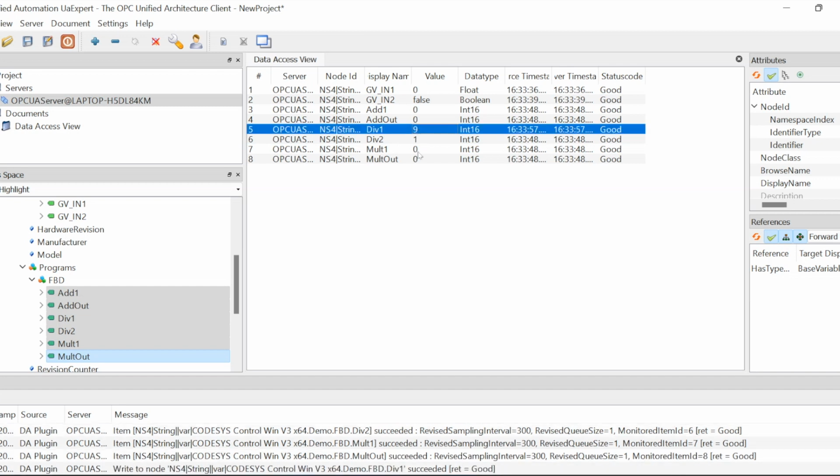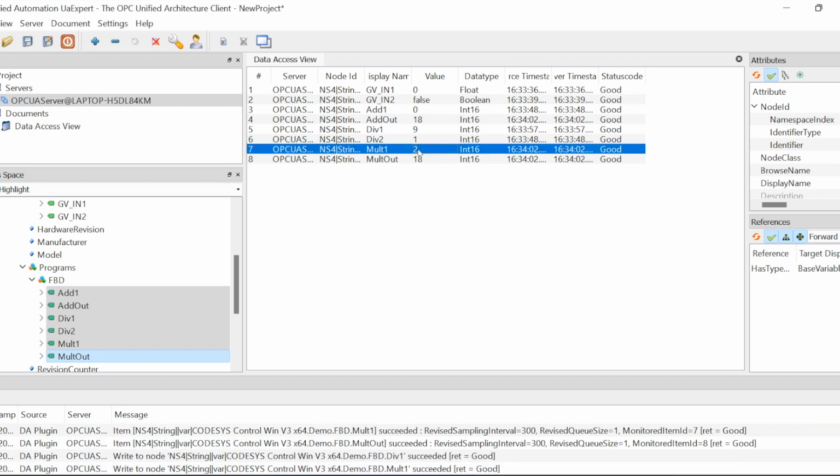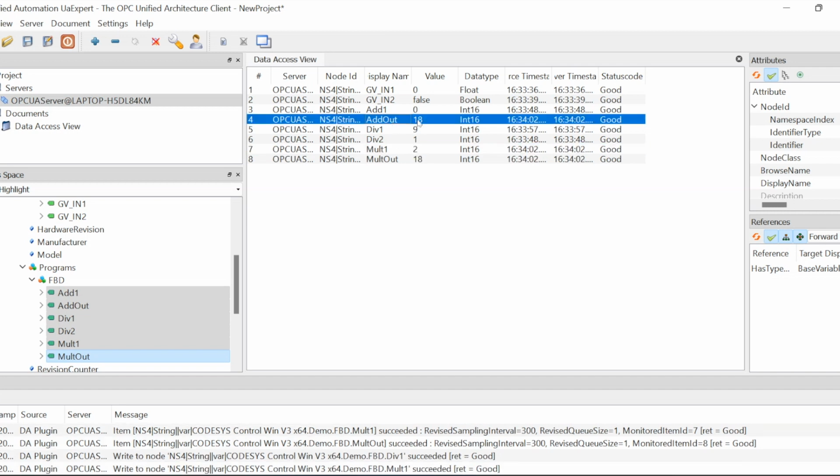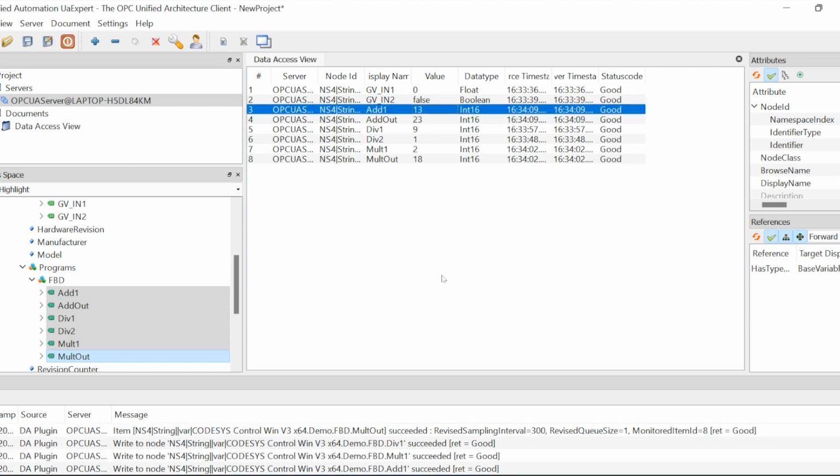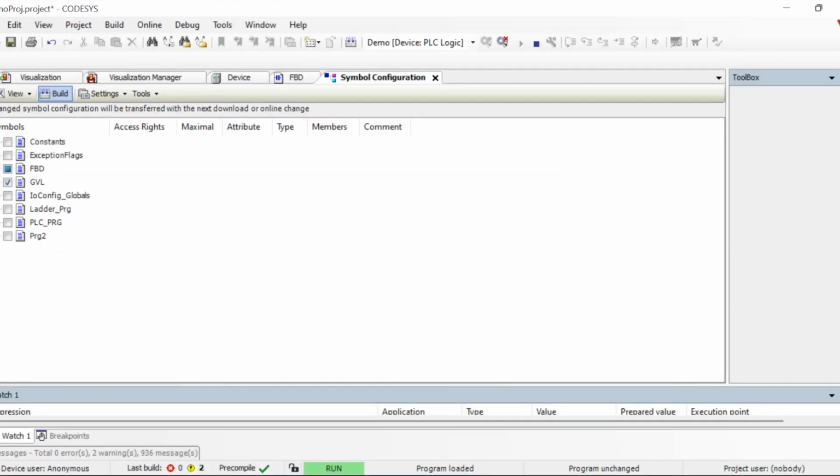So we can write from here and read it back. As you see, I'm changing the value, so the add out is getting changed because I have logic written in the PLC that, based on this logic, the add out should come.